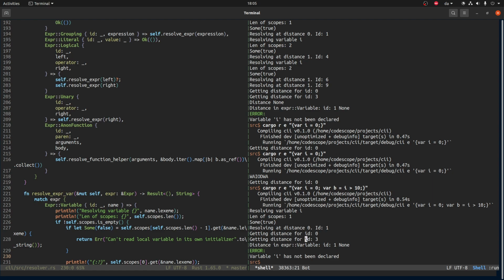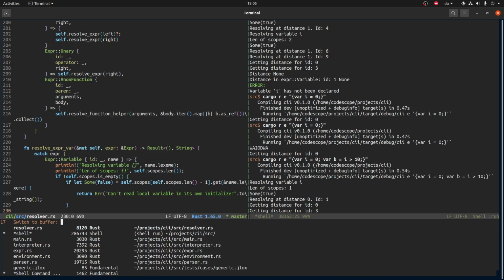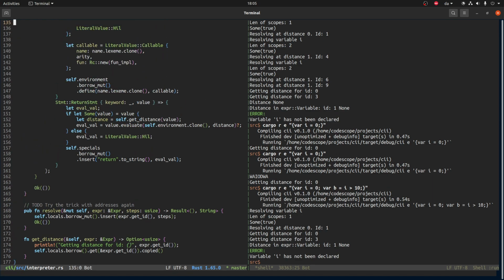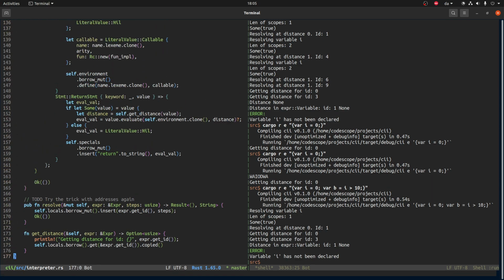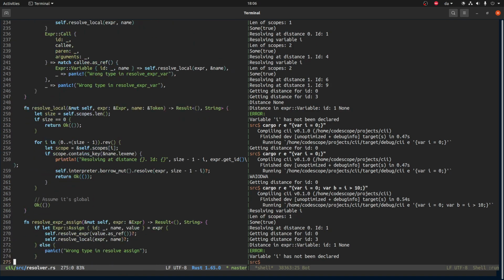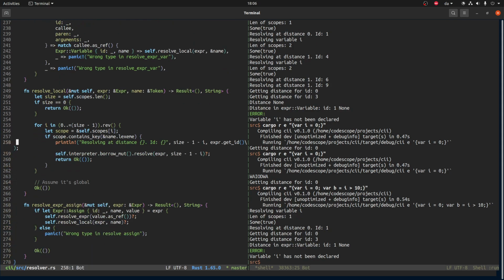Getting distance for ID equals 3. Getting distance for ID 3. Let me see. But is that ever resolved? Resolving ID something at distance something.